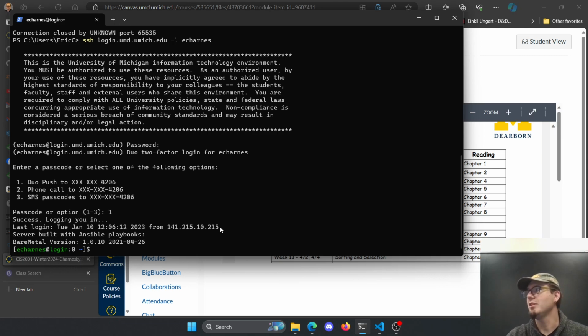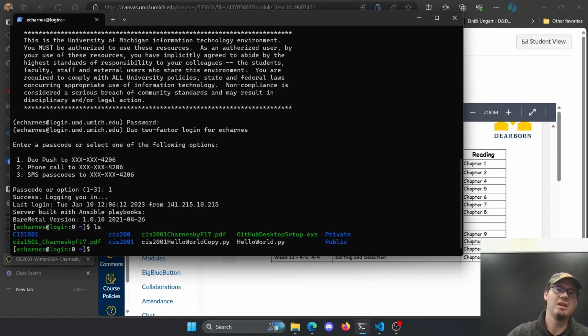To see what's happening, you can type ls, which I think is short for list. I don't actually know that for sure, but pretty sure it's list. So ls will give you the list of what's there. Now we get a couple different colors, which is fun. Blue stuff are folders here. The green and white, I'm not entirely sure what the different colors mean, but they're files, right? We see this is a .pdf, this is a .exe, this is a .py, so we've got different files here that exist. Now, I also have a couple different folders.